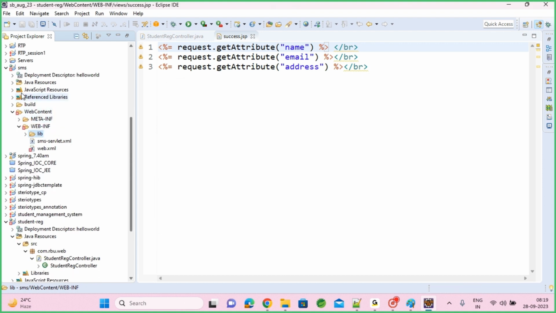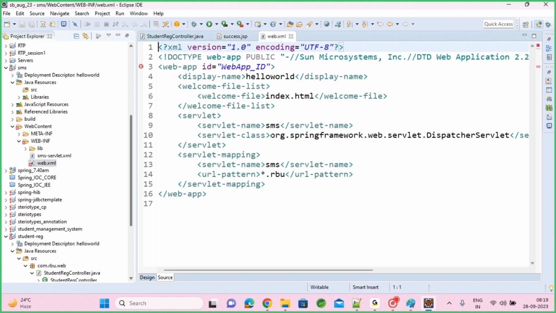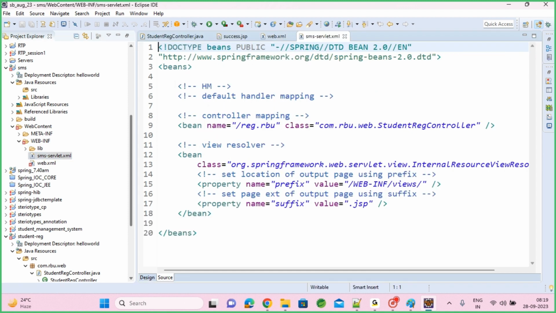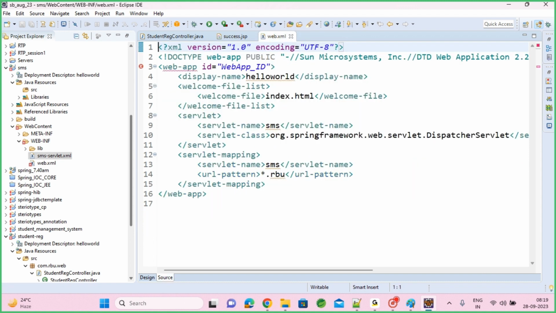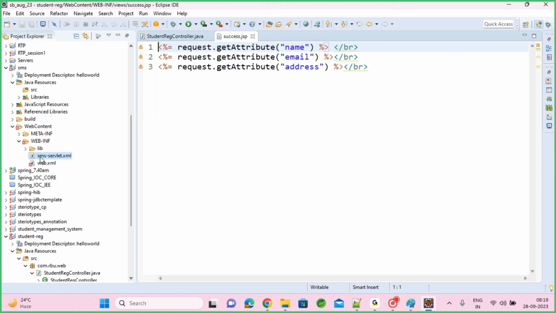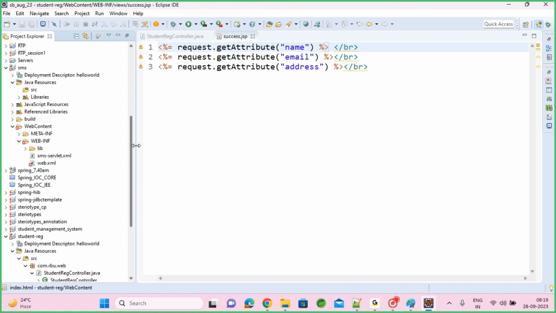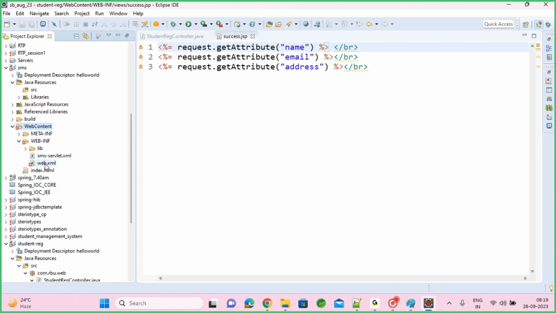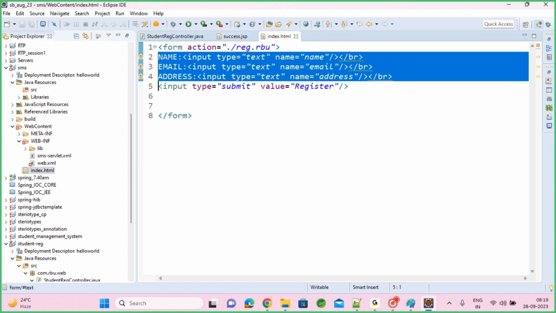Okay. Now I have the setup ready with the dispatcher servlet combination, and I have one simple XML file. Okay, this one we will modify. Let's create one simple registration page, index.html. I have fields here: name, email, address.